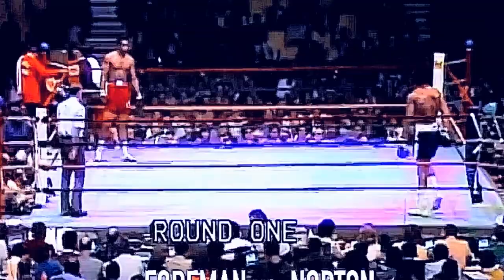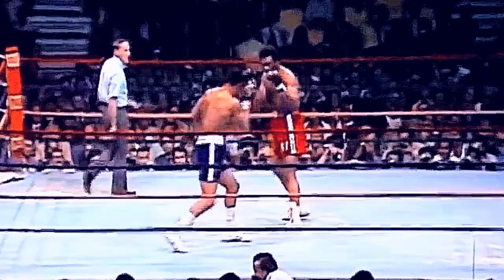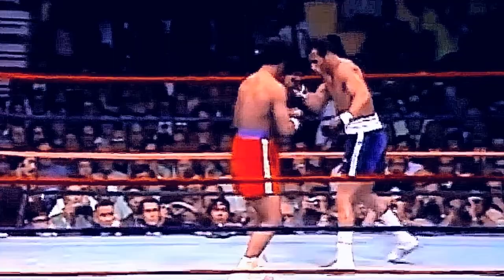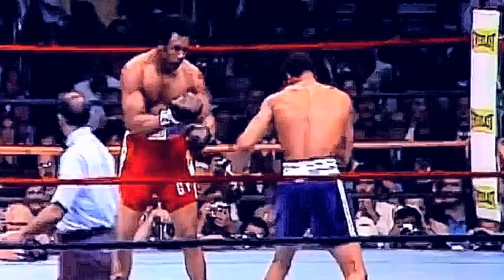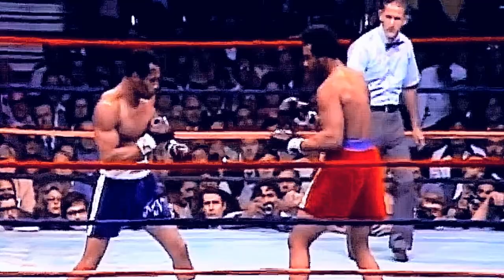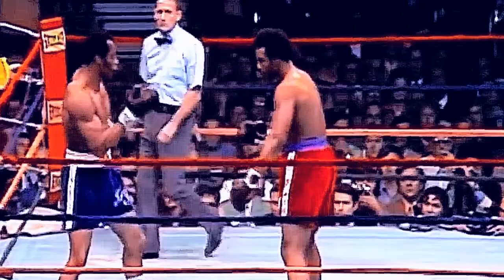George Foreman on the left-hand side. Here we go, round one. The heavyweight championship of the world is at stake. Let's watch and see if Foreman comes on strong. Norton has thrown the only punch so far — a light left taken on the gloves by George Foreman. Both fighters are exactly the same size: six foot three inch. Foreman is slightly heavier, about seven or eight pounds. Norton in blue, Foreman in red. Round one, just underway in Caracas, Venezuela.